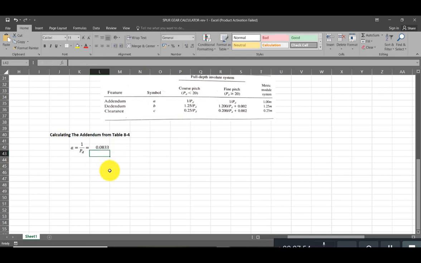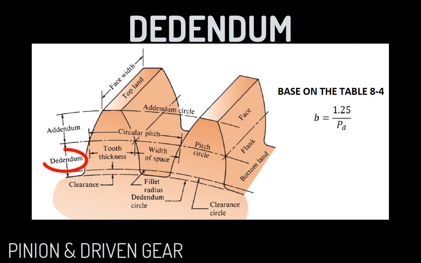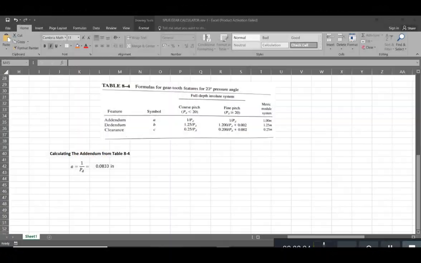Press enter, and we have the value of 0.0833 inch.